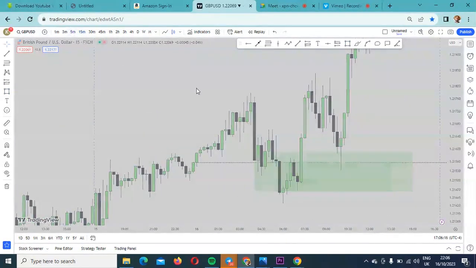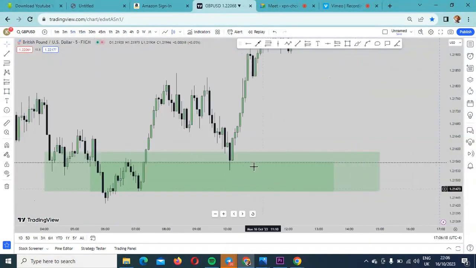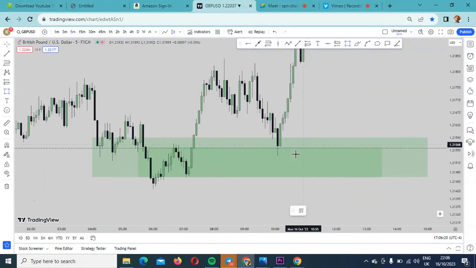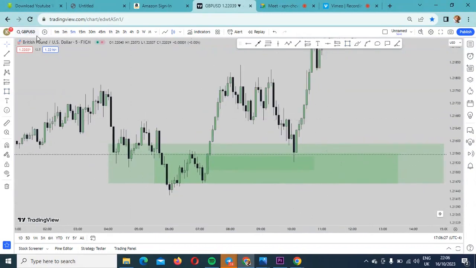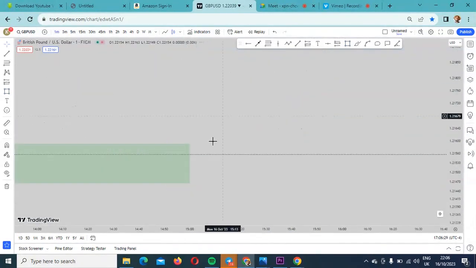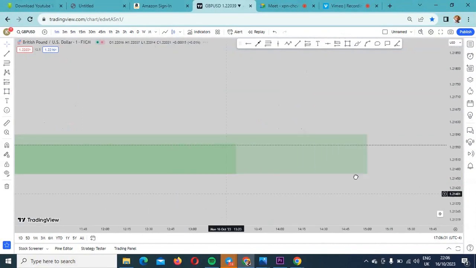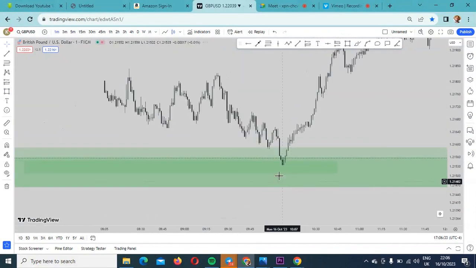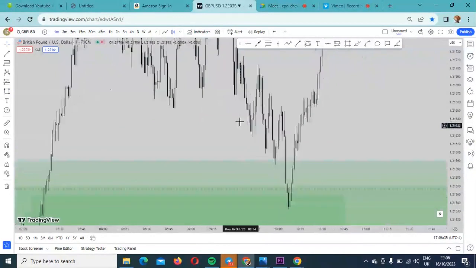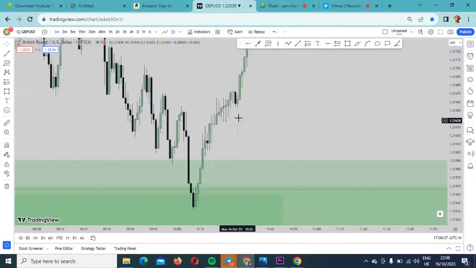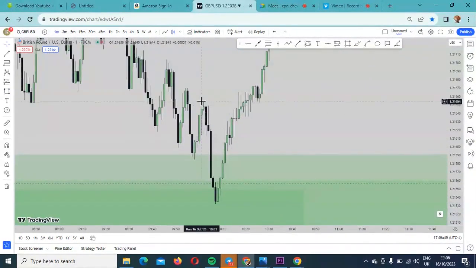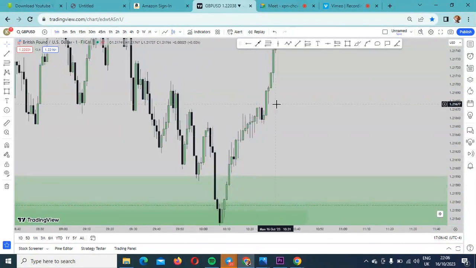Next is 5 minutes. You want to make sure it's something on the 5 minutes. You find out that this same place that price went below is an FVG on the 5 minutes. All this must match. Then go to the 1 minute, and that's where you look for the final confirmation, to make sure price has tapped inside here, giving you a change of character to the upside and an increase to what? FVG. That did not happen when price broke the structure.